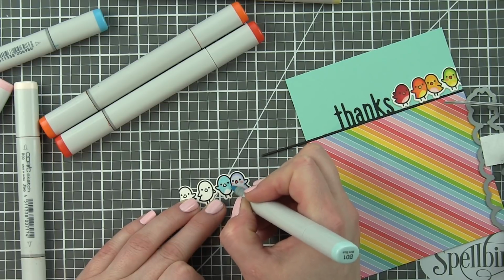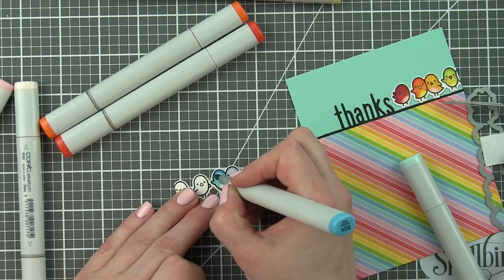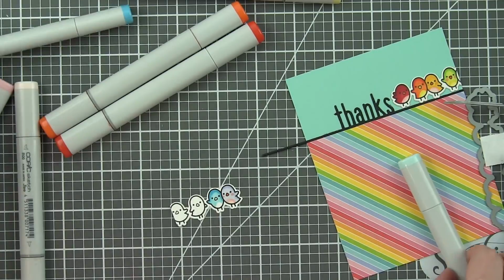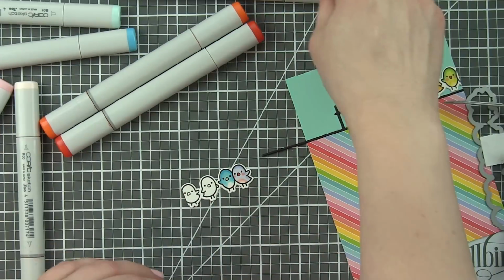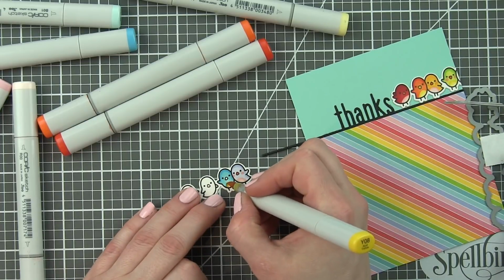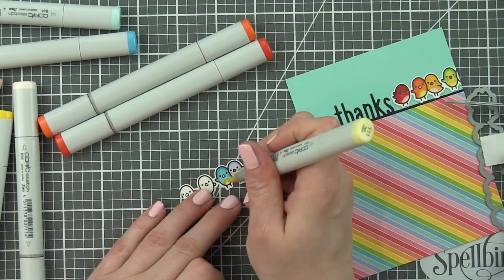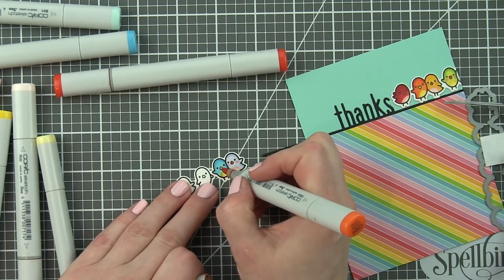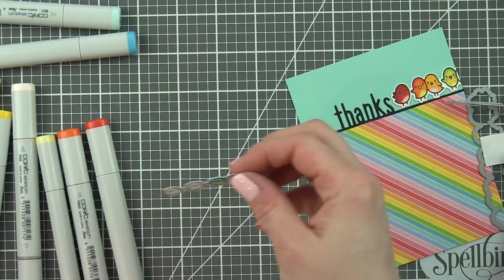I love these little birds from Lawn Fawn. I've always loved this particular bird shape. I think they're super cute and fun. Add a little bit of color to the belly, and then the beak and the cheeks, and then we can adhere this right there to the other side of the word thanks.